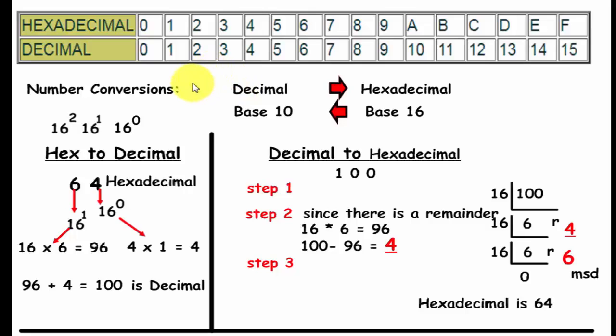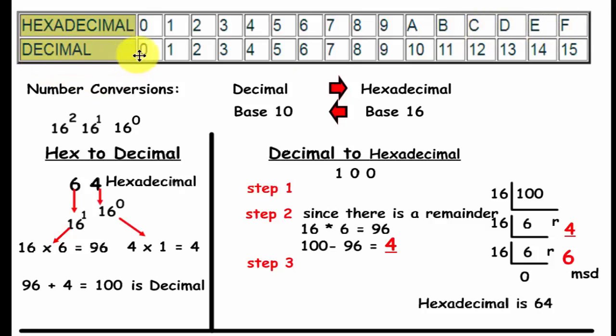Before you start the next lesson on conversion from decimal to hexadecimal, we would like to prepare for you a couple of examples so you have a good understanding of how this works. Up here at the top, you'll notice we have the word hexadecimal, and here are the numbers 0, 1, 2, 3, 4, 5, 6, 7, 8, 9, and instead of the value of 10, which it is, we have the alphabet A, B, C, D, E, and F.